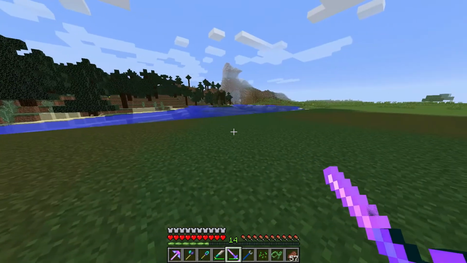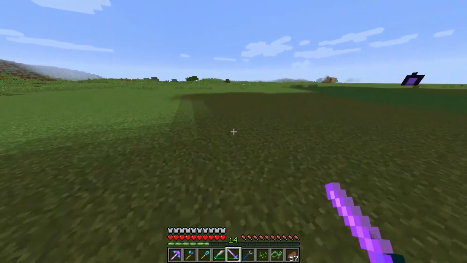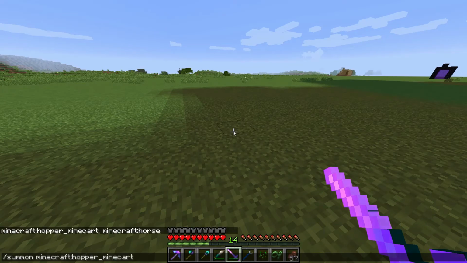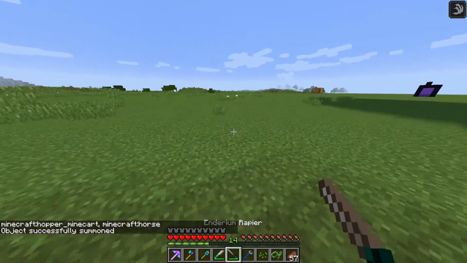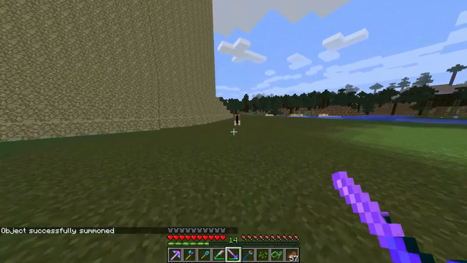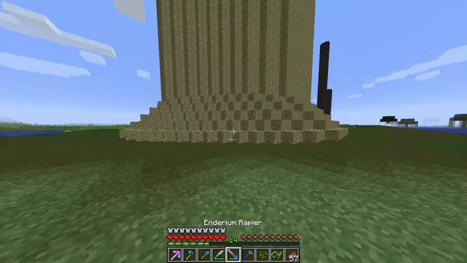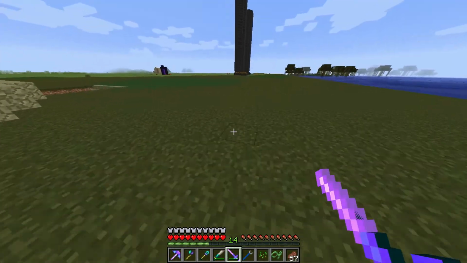I'm gonna have to find a cow. No, I'll just summon a cow. It's not horse. Horse. There you go. I won't get anything out of it. I go so fast. They go so fast. And then I can just start hitting other people. That's actually great. I love that. Oh my god.